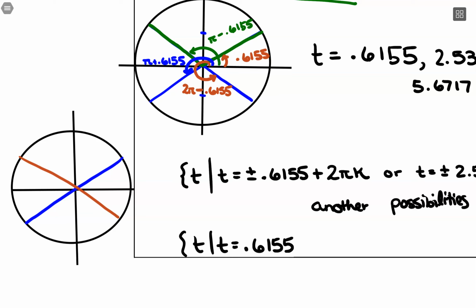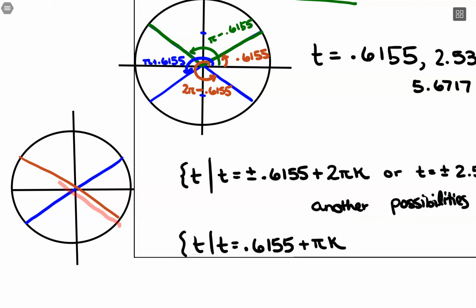And then instead of doing revolutions of 2 pi, what I could have done is just not even revolutions, but distances of pi. So go plus pi, or plus pi again, or plus pi again. Every time I move a distance of pi, I would be ending up back on that blue line. So what I could do is write it as plus pi k. And that would take care of those locations along the blue line.